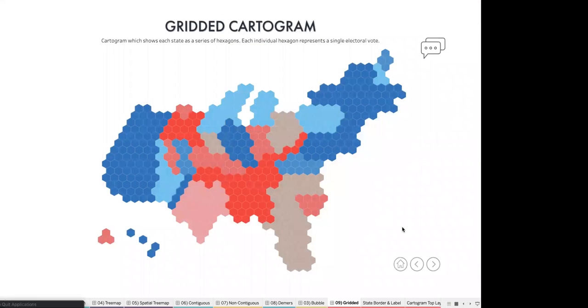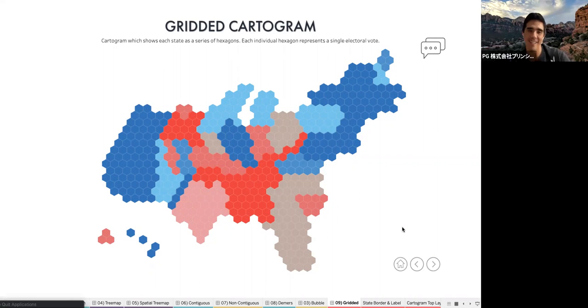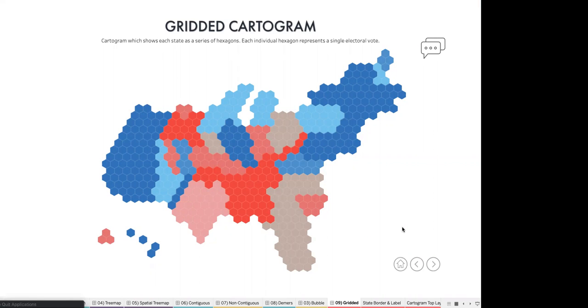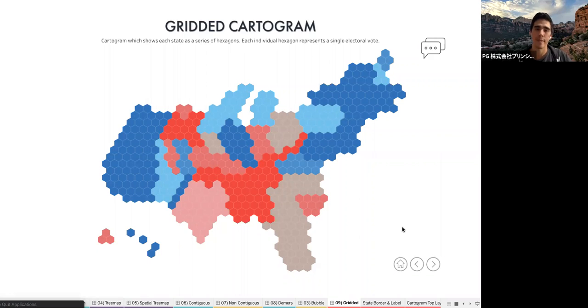Well, why I ask this question is that I wonder how much of their map we can use in our deliverables. Yeah, it's a good idea. For example, if we have a deliverable on profit or sales in Japan, and it's difficult to read as a map, then maybe we can arrange it like a hexbin map. Right. Yeah, and so much of that depends on what the data looks like. This data is quite simple. It's just electoral votes by state. But if there are many metrics and many dimensions, if it's just a map of Japan, maybe simple. But if it's a map of a store or something where they need custom shapes, then of course it gets more complicated.